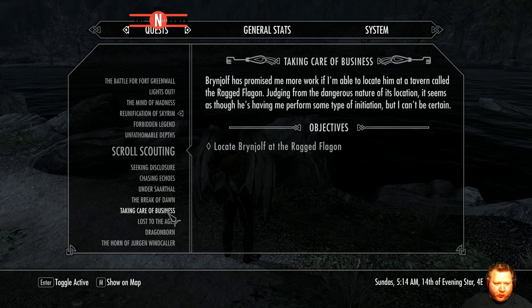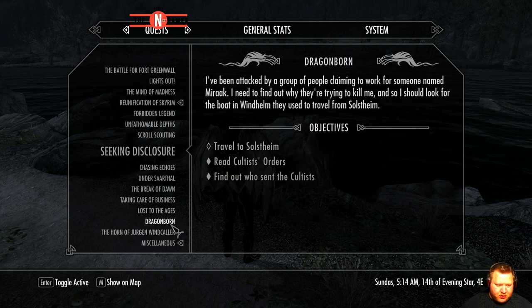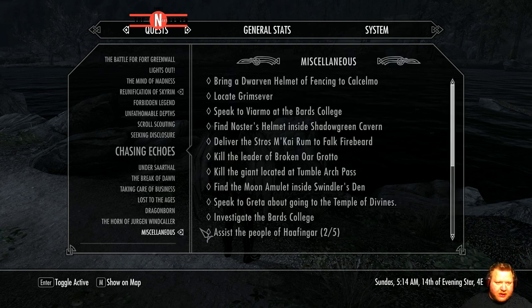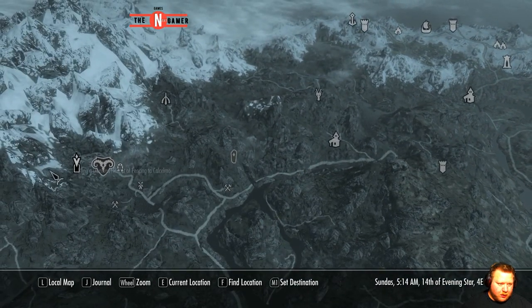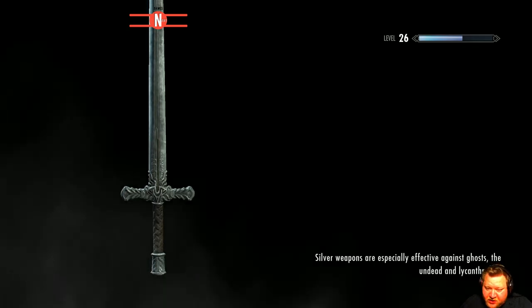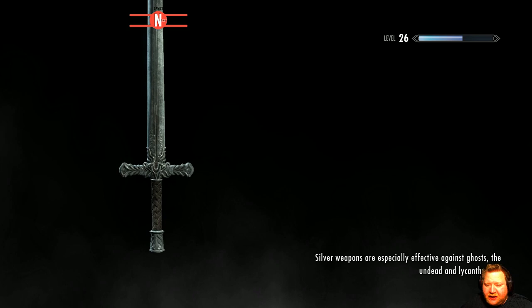Locate Brynjolf at the Ragged Flagon. So that's the four shards. Dragonborn, Solhelm. Nope. Meet with whomever took the horn, and miscellaneous. This one. All the way in back here, but we only have this one, so let's fast travel to here. Silver weapons are exceptionally efficient against ghosts, the undead, and lycanthropes, werewolves.